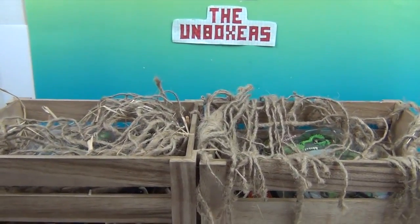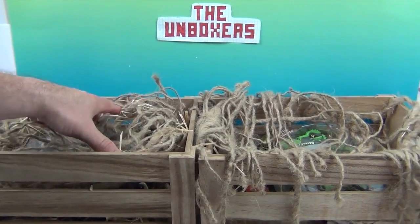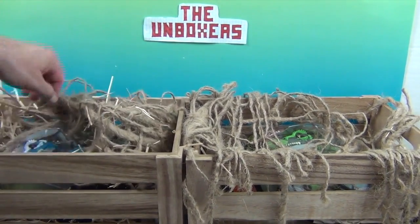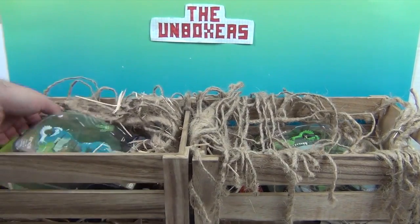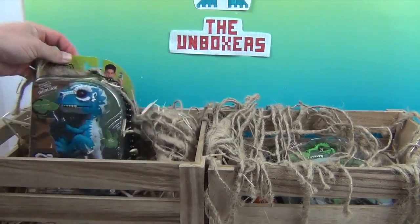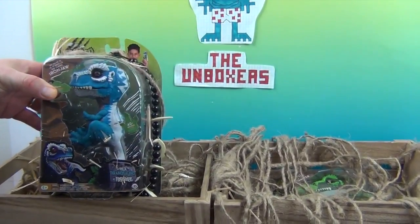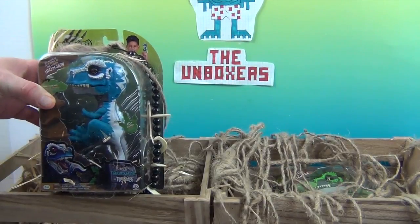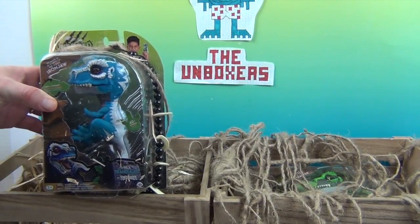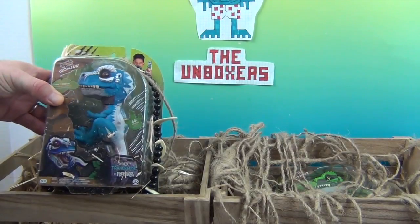All right, so you want to go ahead and dig in the box? Go ahead. You can dig in that one, and then I'll dig in the other one. Oh, who is it? It's the T-Rex. Look at that. It is the Fingerlings Untamed T-Rex, and it is my favorite color. Iron Jaw. He is really cool. He's like an Ice Age dinosaur.